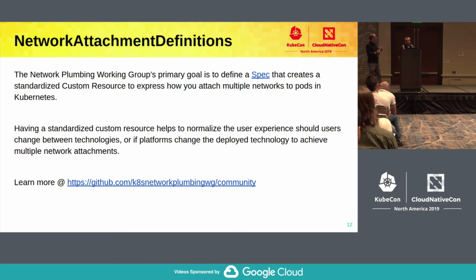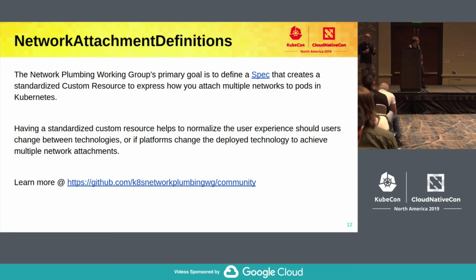So on the network attachment definitions, this is something that's a standard that's been proposed by the Network Plumbing Working Group. Essentially the idea is to create a way to express that you'd like to attach to multiple networks. The reasoning behind creating this type of specification is to create a more uniform user experience for people that are using these kinds of technologies.